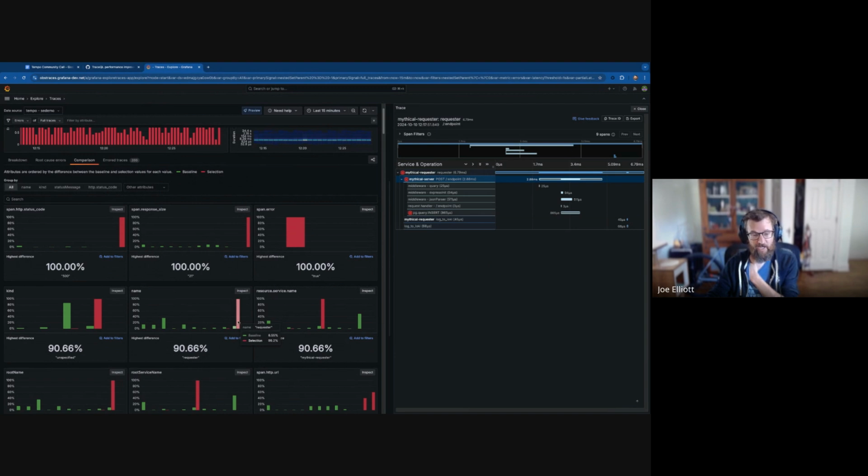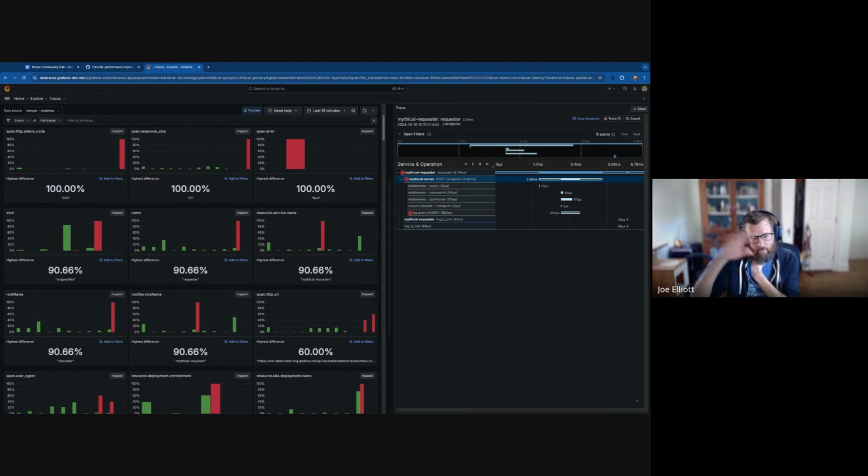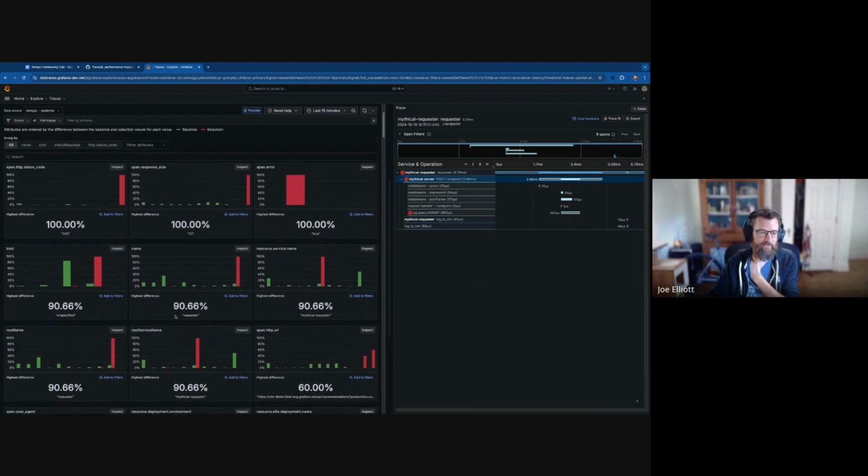This particular span is erroring a whole bunch and succeeding some. And look, whatever this span name is, ingress, has a few errors, but mostly successes. And these other ones are all fine. They're all successes. We can look at service names, and this is automatically comparing to all attributes, both resource and span level in our data.